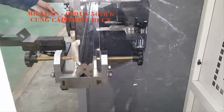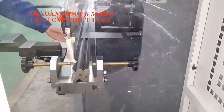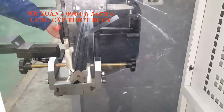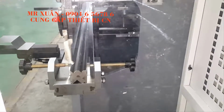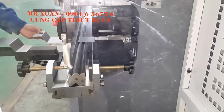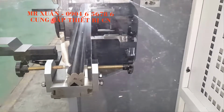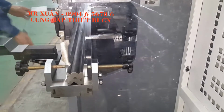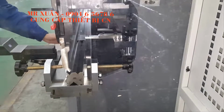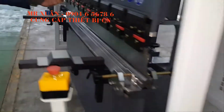This is the first bending. You see the baggage works automatically. Okay, very quickly it finishes this bending.